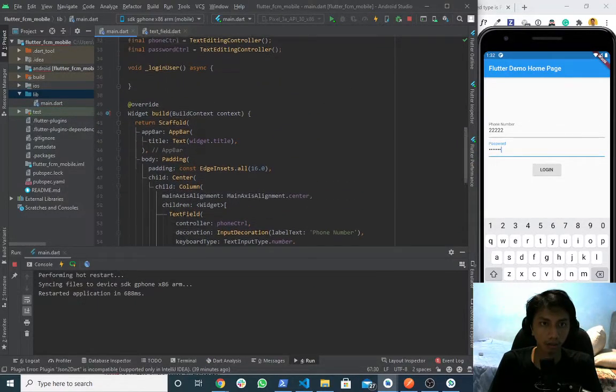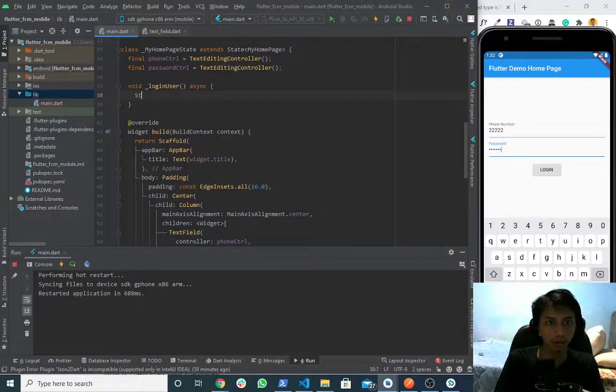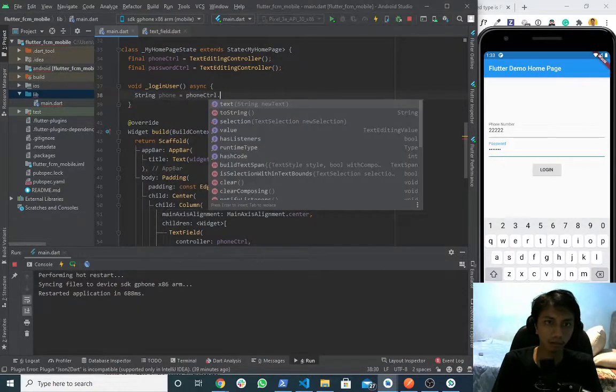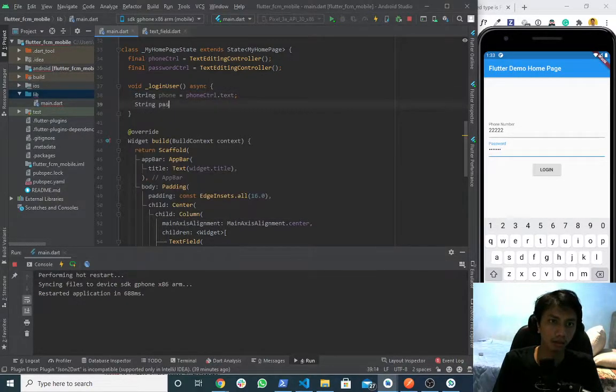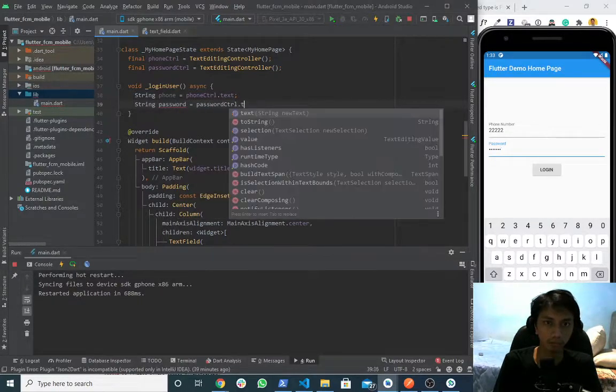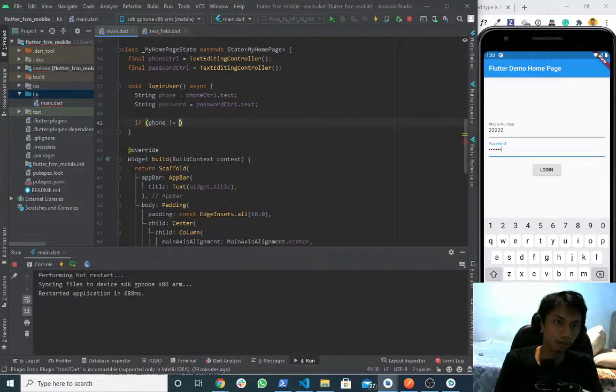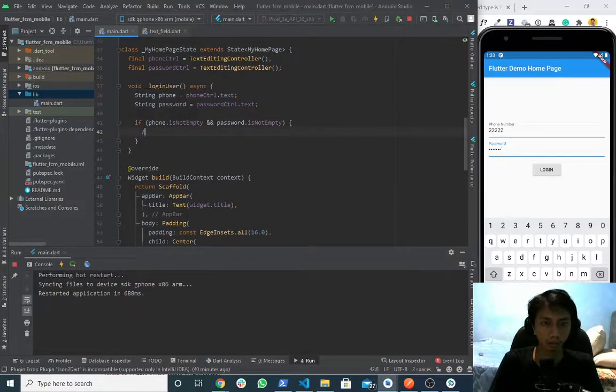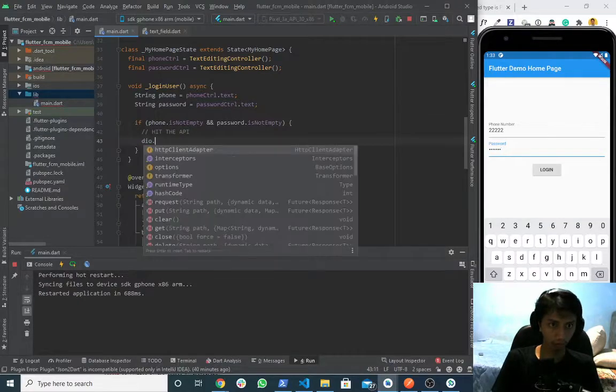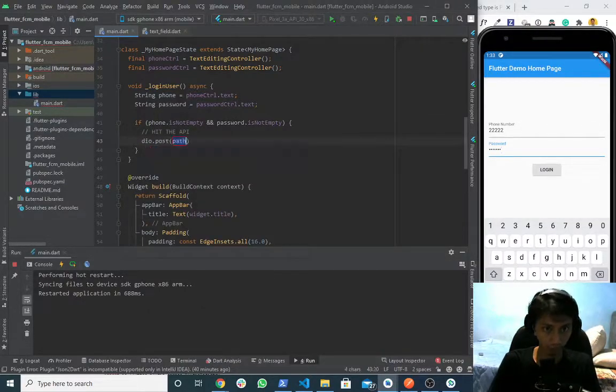Login user here, and then string phone will be phone controller .text, and password will be password controller .text, and then yeah, if phone is not empty and password is not empty, we will hit the API. So we will use the dio.post.